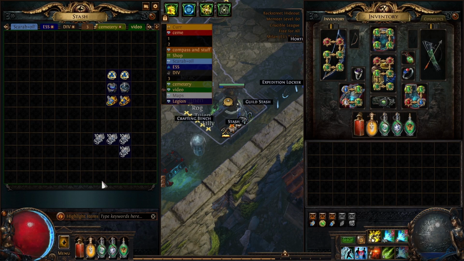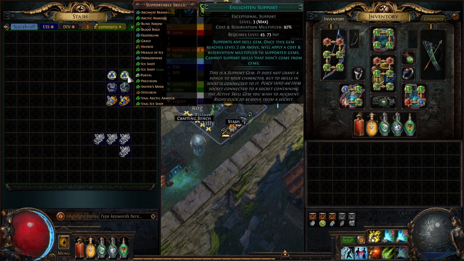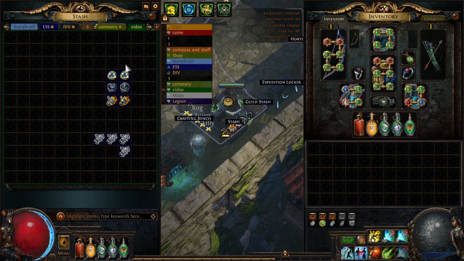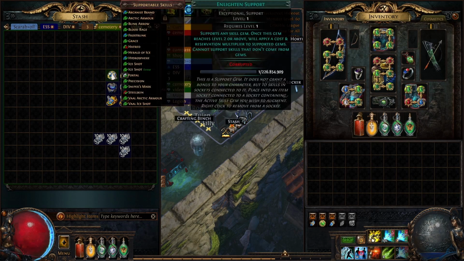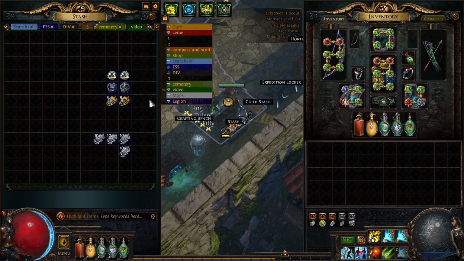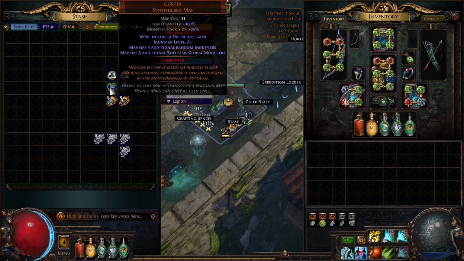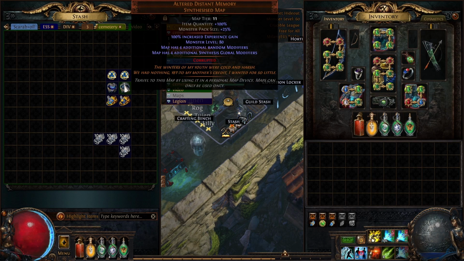Another method is to mix in items into a large sale that looks similar. So example 1 would be, you want to buy a level 3 enlightened support, uncorrupted. You start to trade, he cancels the trade, and then he puts in this. This is worth 1.5 divines. This is worth 30 chaos orbs. Or same here. You want to buy a cortex. You start to trade, he cancels the trade, and then he puts in an alter distant memory. Or even he puts in an alter distant memory first, because he thinks you're dumb enough not to really check.